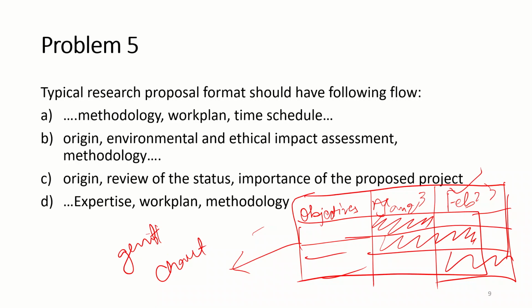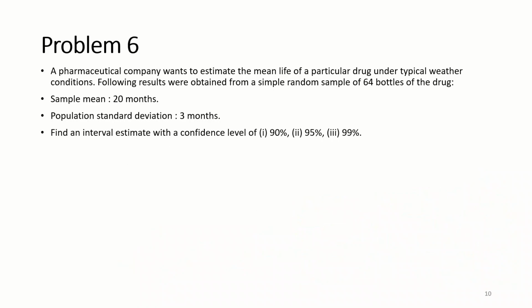Then you have the plan of action, environmental and ethical impact, and the expertise of your PI. If you have multiple PIs, you have to mention that. Then the summary of roles and responsibilities, key publications, bibliography, and then the other facilities will come. That's always the typical format. Then we'll go to some questions.